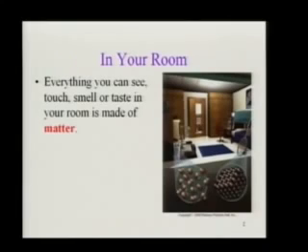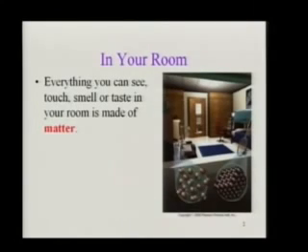Matter. You've heard this word before. Okay, why does matter matter? Matter is everything that has any sort of mass and anything that takes up space. All the stuff that makes up all the stuff that is, all that stuff is matter. Okay? It's in everything that you do. It's everything that you have.